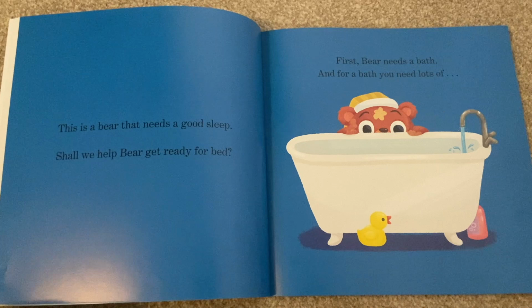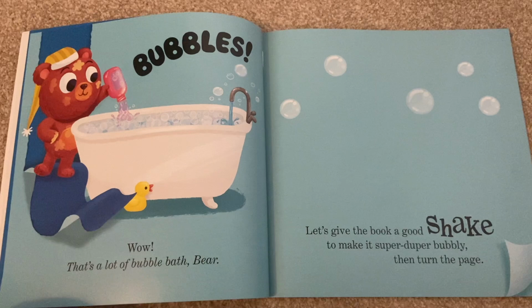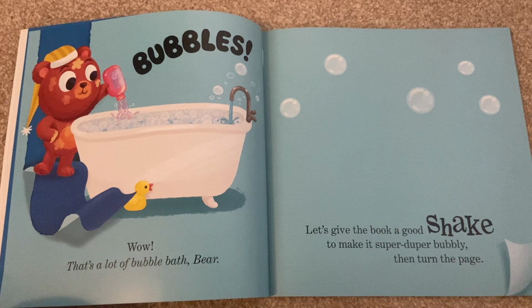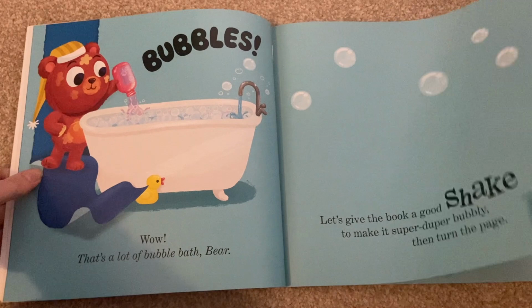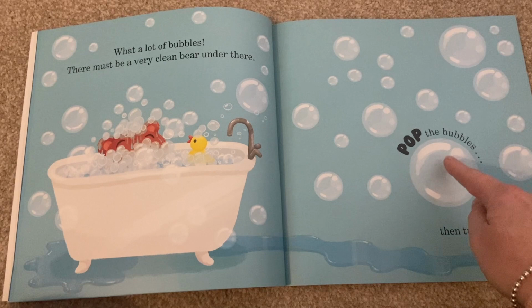First, Bear needs a bath. And for a bath, you need lots of... bubbles! Wow, that's a lot of bubble bath, Bear. Give the book a good shake to make it super duper bubbly, then turn the page. What a lot of bubbles. There must be a very clean bear under there. Pop the bubbles, then turn the page. Pop, pop, pop, pop.